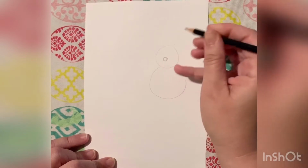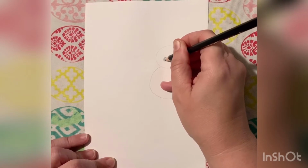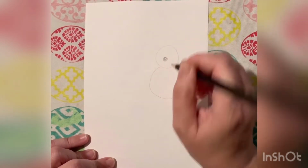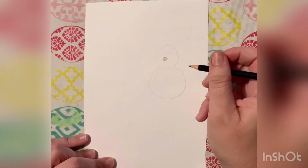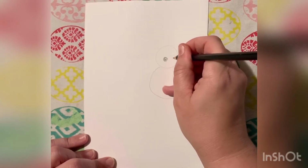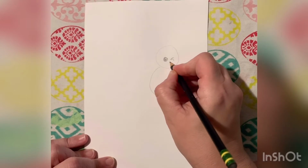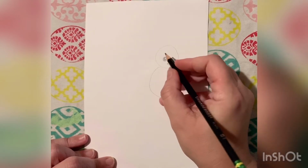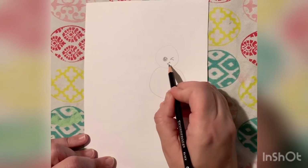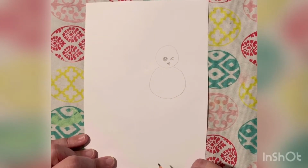Nice circle. And I'm going to add a small circle inside to the right. I'm going to shade in everything but that small circle. And I'm going to draw the other eye, and it's going to be a squinting eye. So to draw a squinting eye, it looks like you're just making a curved sideways V, just like that, little curved sideways V. And in the center, I'm going to also make a V, and I'm going to come down and across, and this bottom one I'm just going to pull right up. So there we've got a cute little chick face.